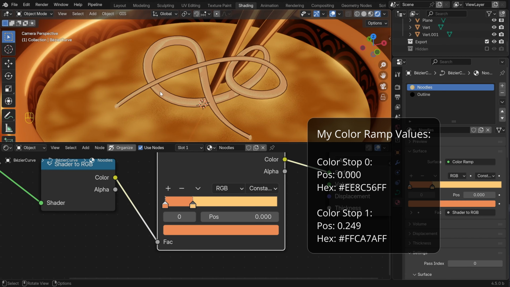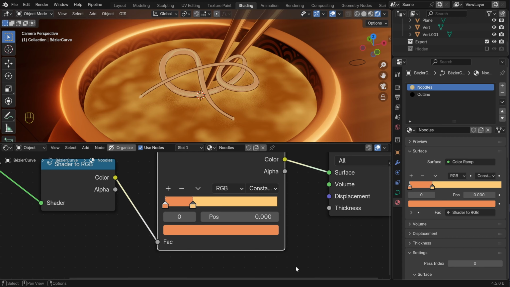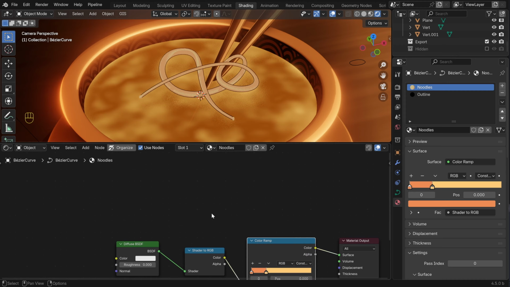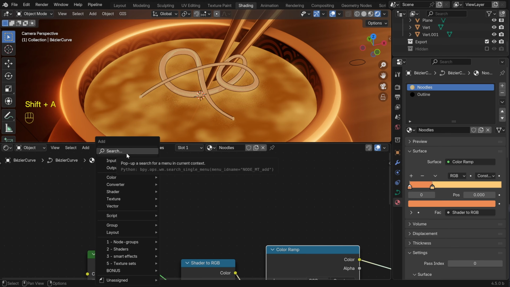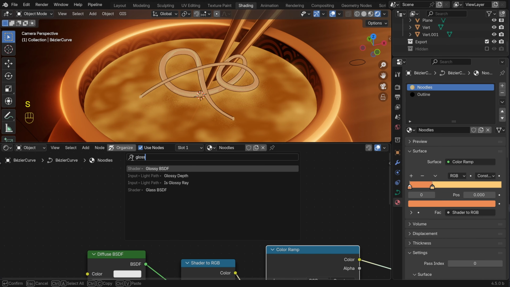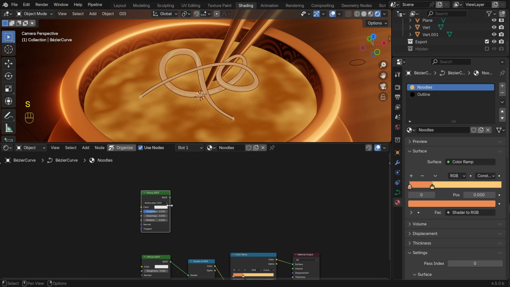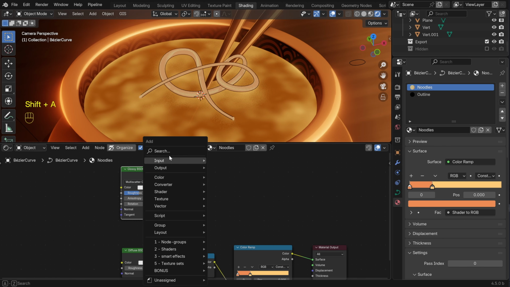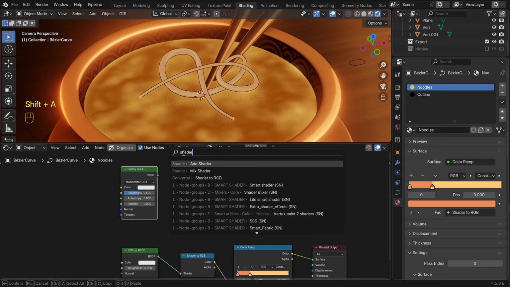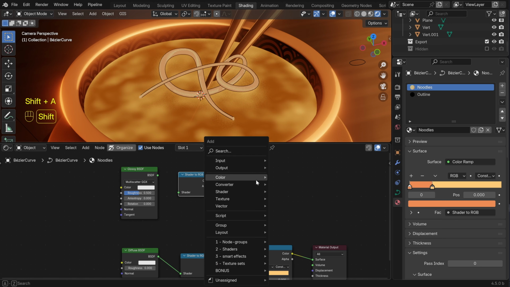Now the base color is done, and now we just need to add some highlights. And for that, I will take a glossy BSDF, a shader to RGB, and a color ramp.